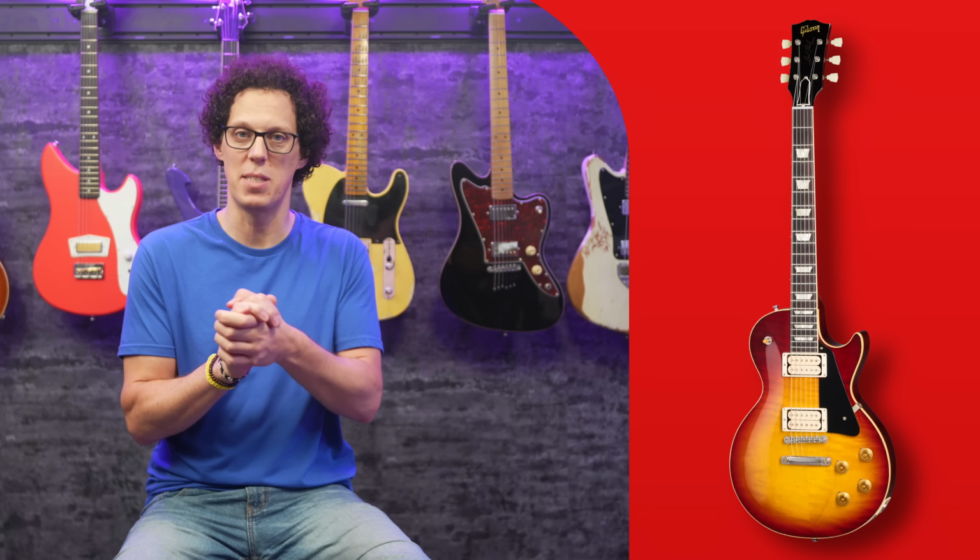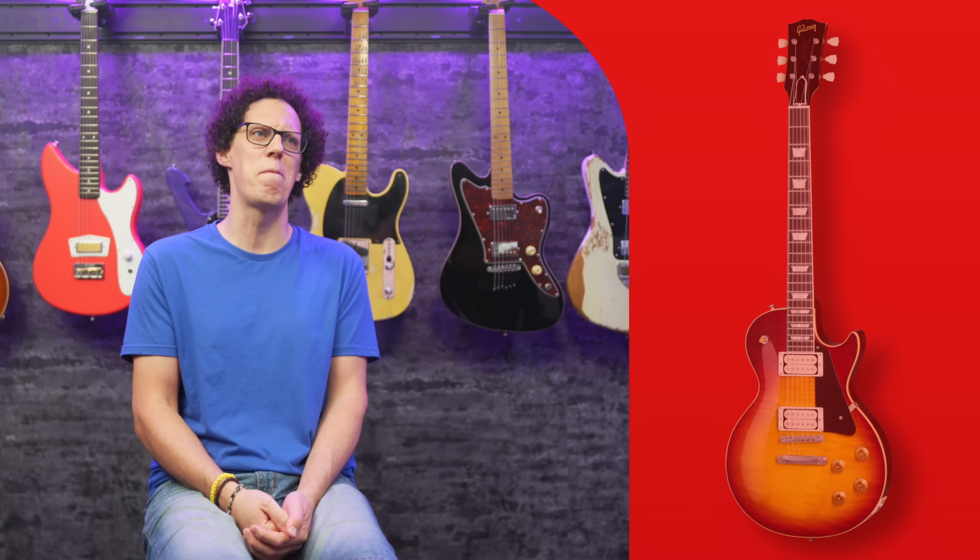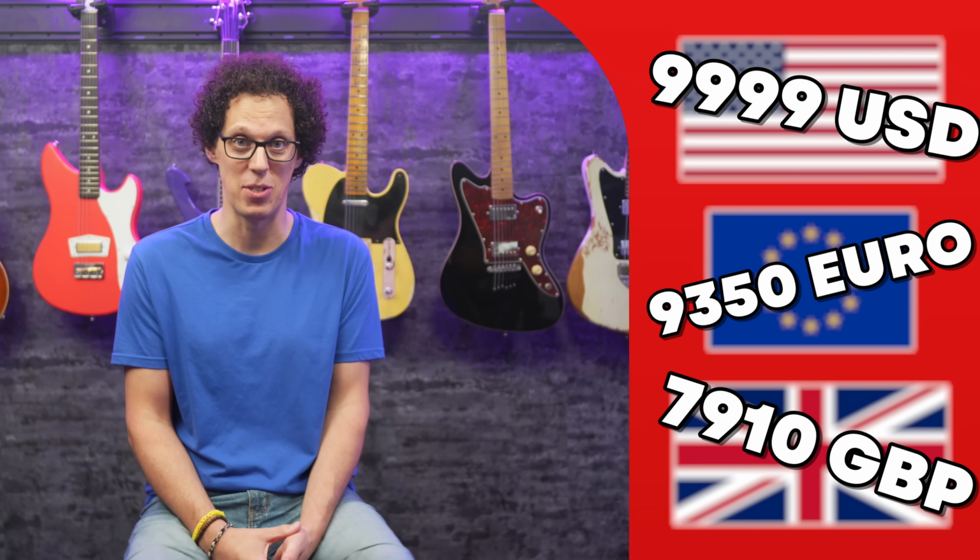Now, let's kick off this week's most exciting guitar gear releases with that Les Paul from Gibson. Jeff Beck Yardburst 1959 Les Paul Standard Dark Cherry Sunburst. With all respect to Jeff Beck, quite honestly, you might want to skip this part because it's not a guitar for people like us, but if you're interested, Gibson have released a Jeff Beck Yardburst 1959 Les Paul Standard in Dark Cherry Sunburst for the oh-so predictable price of about 10,000 notes.